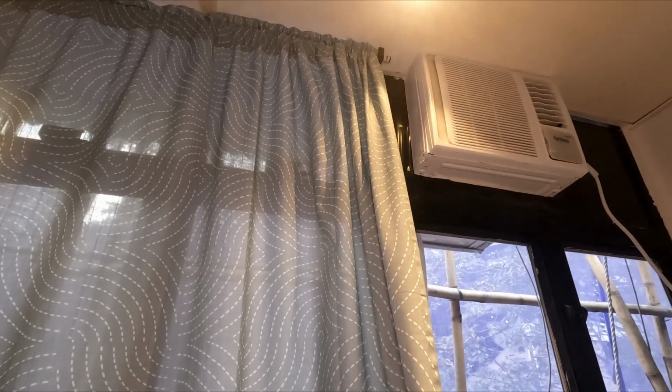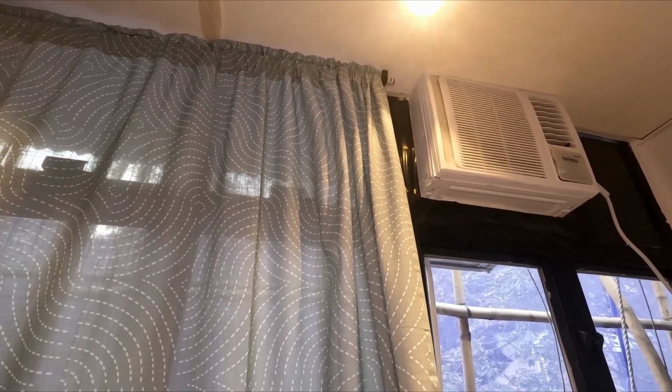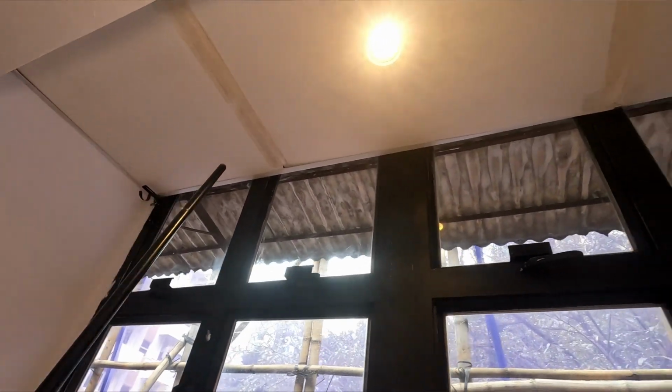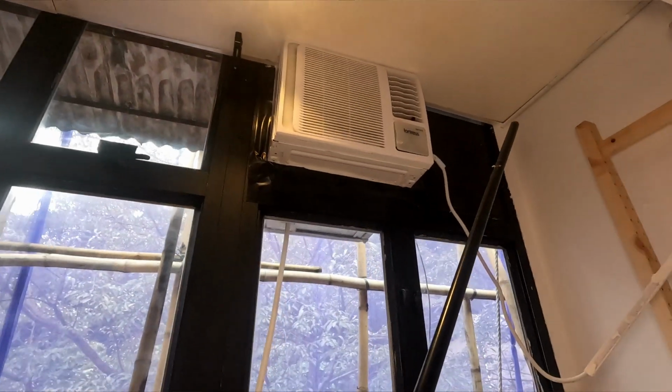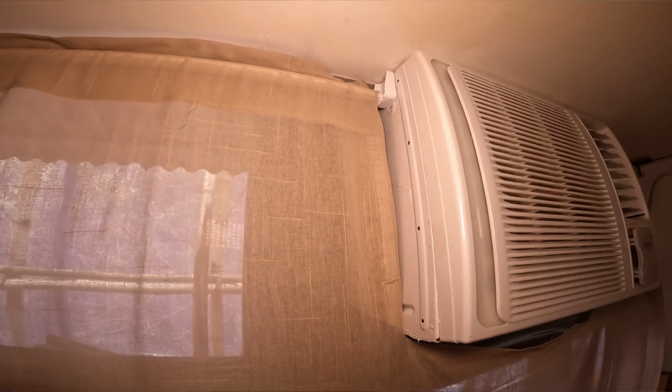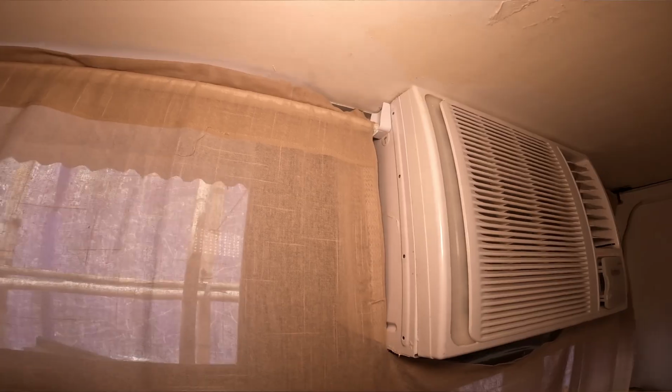Moving on to the curtains. The best thing about them is that they only cover half of my room because there's an aircon in the way. So that's going to be a fun one to figure out. Since I couldn't just install a single rail, I had to set up a rail on each side of the aircon. And then I cut a hole in the curtain for the aircon and used these iron-on hemming strips so that the edges of the cuts looked clean.